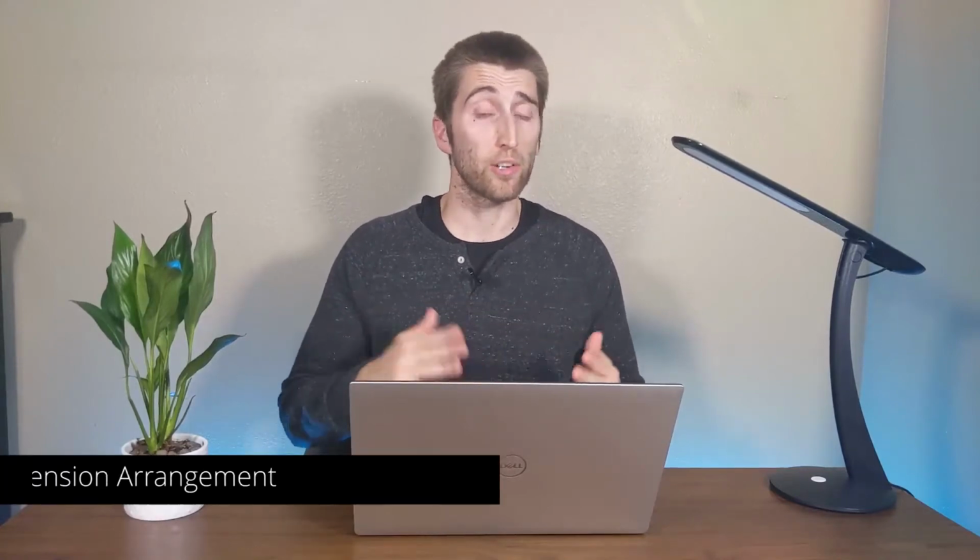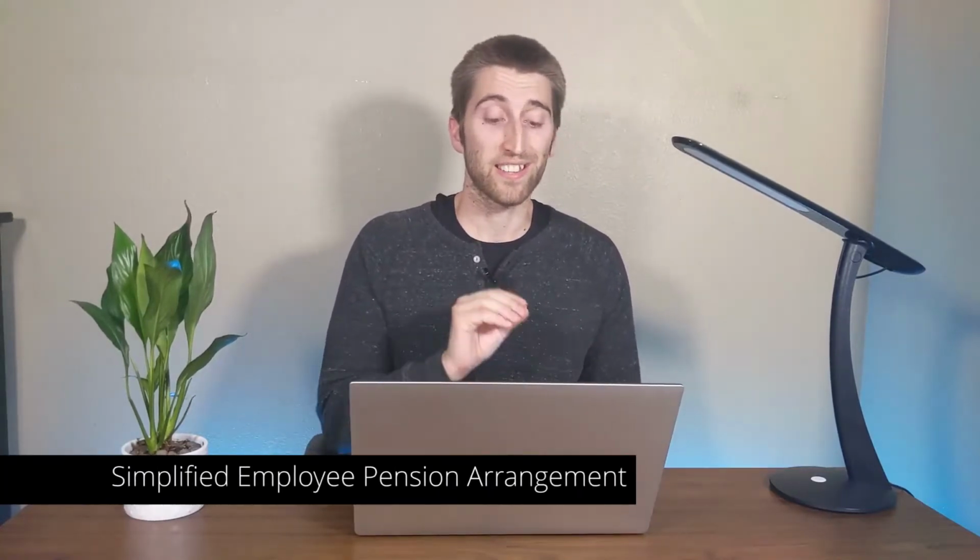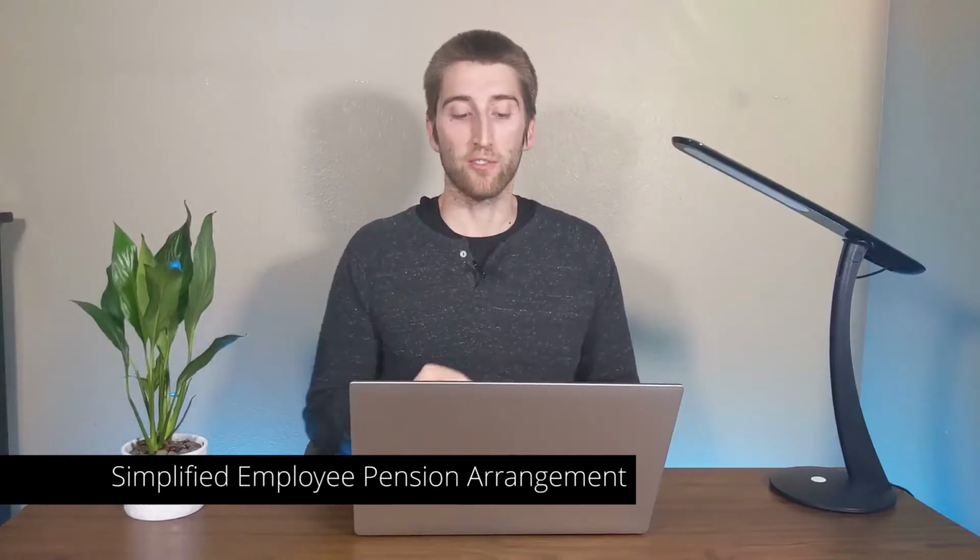First, let's define what a SEP IRA actually is. To spell it out, a SEP IRA is a Simplified Employee Pension Individual Retirement Arrangement. A lot of people think that means individual retirement account, but no, it's an individual retirement arrangement in this case. It is a retirement vehicle and it works very closely like a traditional IRA. There are very many common characteristics between the SEP IRA and a traditional IRA, but SEP IRAs are run and operated by businesses, and typically they are going to be better for, like I mentioned in the beginning, self-employed individuals or very small businesses.